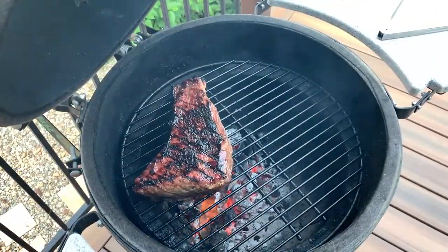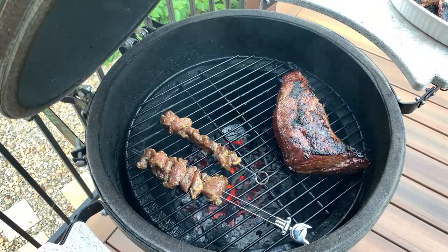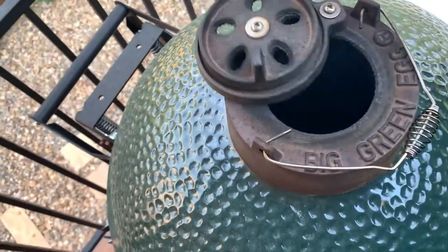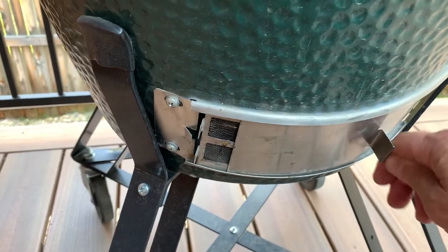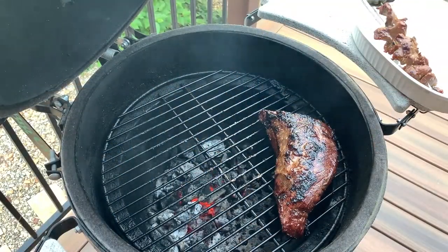The cooking steps are classic: sear both sides and then move to indirect heat to finish more slowly. As the roast finishes, we'll cook up our satays. I like a quick sear and then a slower finish. To reduce temperature, restrict the air flow — most grills have an exhaust port on top and an intake port on the bottom; less air flow means lower fire temperature. The satays are done — these cook fast, be prepared.